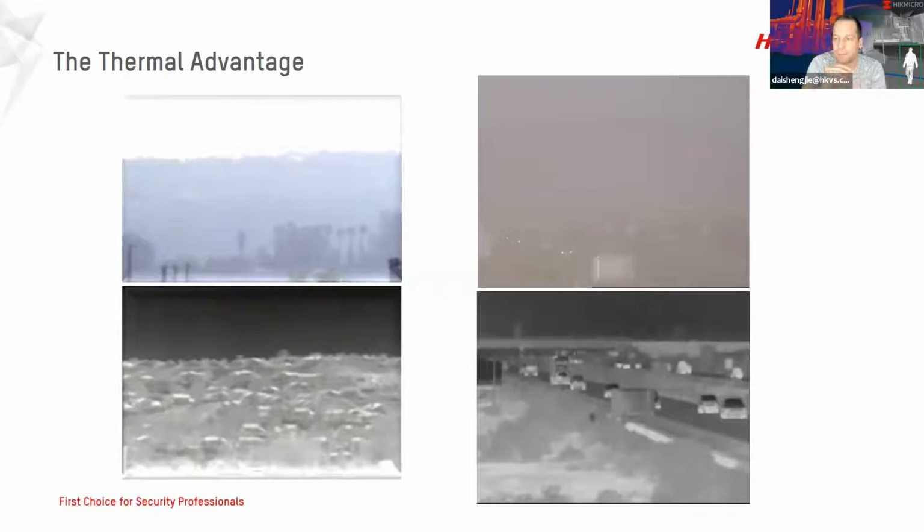But if I compare to visual, if we have a 100-meter range and perfect weather conditions, with a clear image on visual and a clear image on thermal, and now we have really heavy fog, and I know in the UK you have a lot of rain and fog and not so nice weather conditions, on a visual camera the range can be reduced to 10 meters or even less. And on a thermal camera, you still have much more range. It's maybe reduced to like 80 or 70 meters, but still the range is much longer than on the visual camera. And here are just some samples which I collected over the last 10, 15 years.